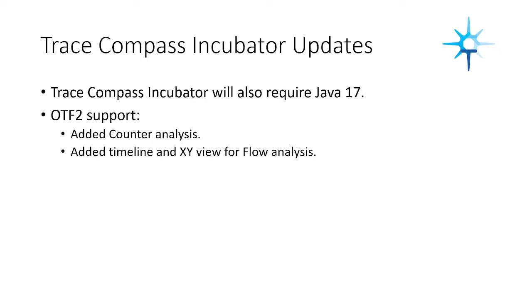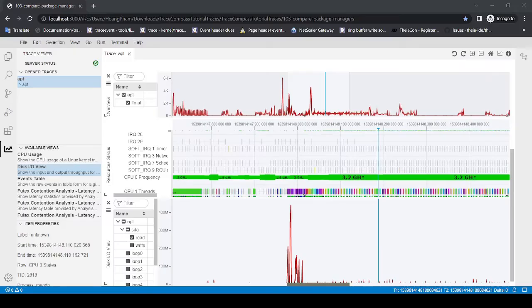Now let's move on to the updates for the Trace Compass incubator. Because the Trace Compass application is moving towards Java 17, the Trace Compass incubator now will also require Java 17 to work. Feature-wise, in the Trace Compass incubator, for OTF2 traces, there is added support for the counter analysis and also support for the timeline and XY view for flow analysis.